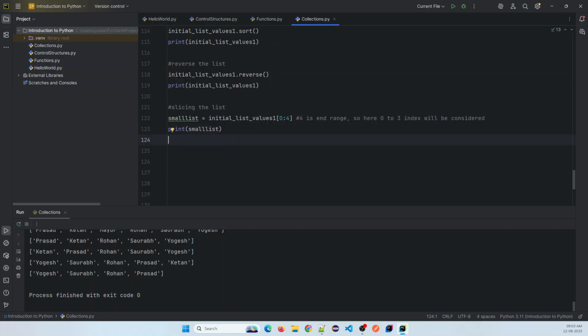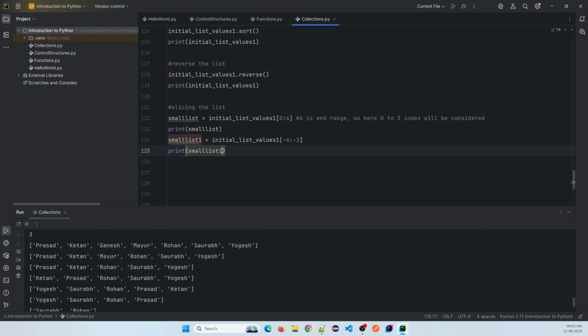I can do reverse indexing as well, similar to the string, as we have already seen. Let's create one more example, small list 1. From the list values 1, what I can do is from -4 to -2. This is also possible. So let's print small list 1 and check the results.